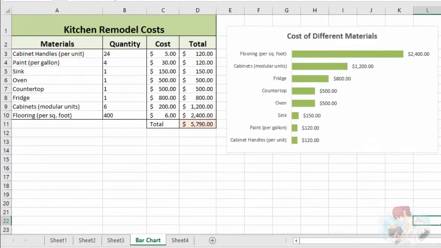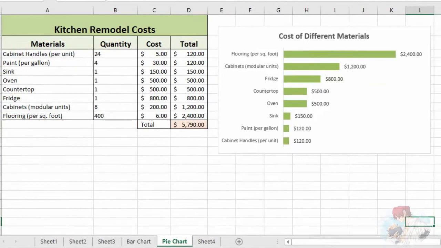So we can just go down here to the tabs for the sheets, and I'm going to left click this and drag it over here, and then I'm going to push Control, and then when I release it, it just copies it over, and now it names it bar chart version 2. So you can see there's the original one, there's the one I'm on, and they're exactly the same. So now I can go in here and I'll change the name on this to pie chart, hit enter, and it's copied as another sheet.